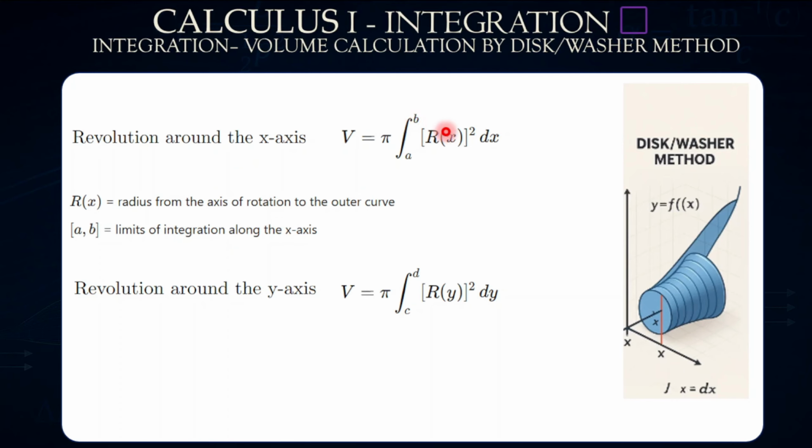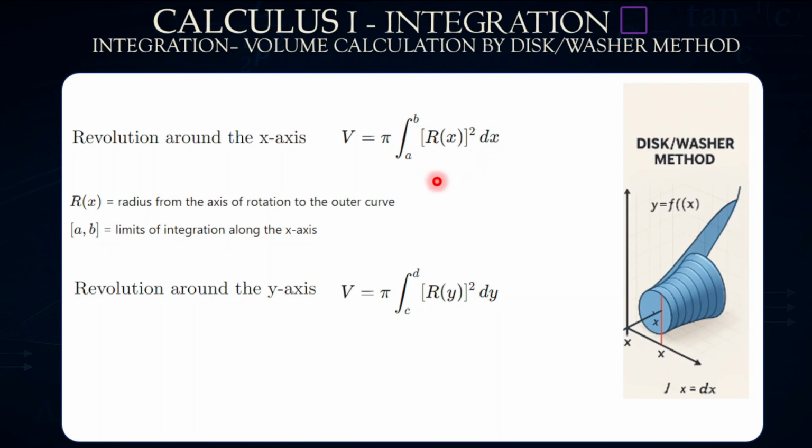Again, pi multiplied by the sum of r(x) squared, just like pi r squared gives you the area of a disk. Here, instead of a simple radius, you have a radius that is changing throughout the curve, and at each point you are getting the area of the disk multiplied by dx that gives you the volume of the disk. As you sum it up, you get the entire volume for the solid. Here, when it's the volume revolving around the x-axis, you evaluate the integral about the x-axis by multiplying by dx.